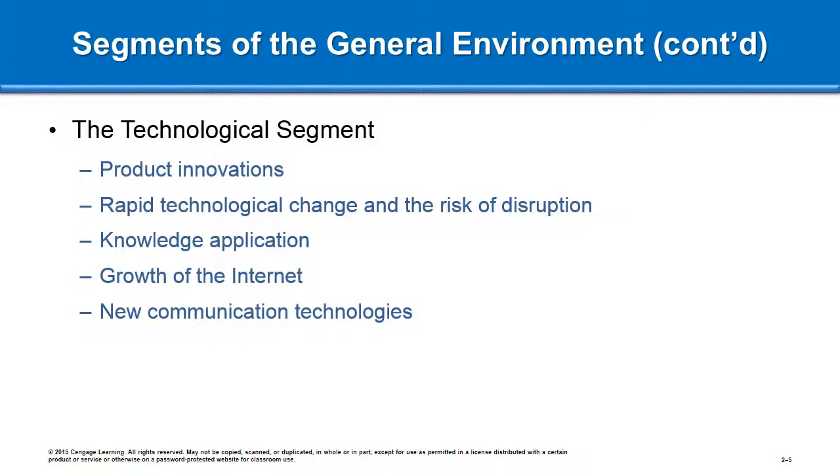As noted in many of the other segments of the general environment, and as discussed in Chapter 1 as a key driver of the new competitive landscape, technological changes can have broad effects on society. The technological segment includes institutions and activities involved with creating new knowledge and translating that knowledge into new outputs, products, processes, and materials. Firms should pay careful attention to the technological segment since early adopters can gain market share and above average returns.